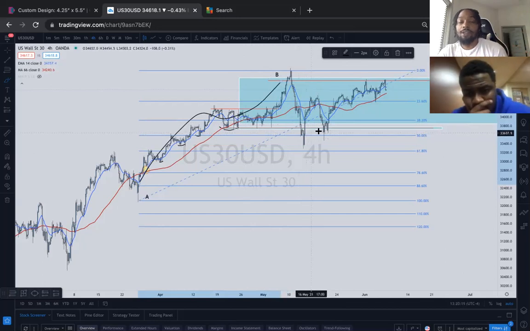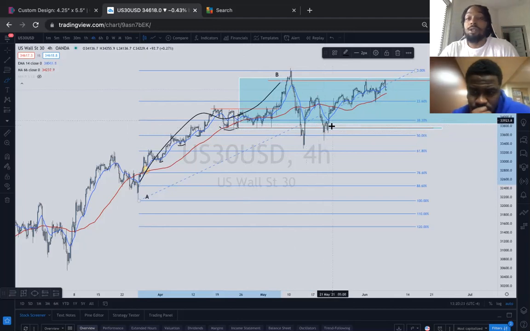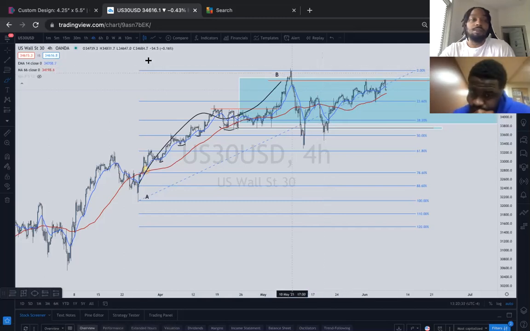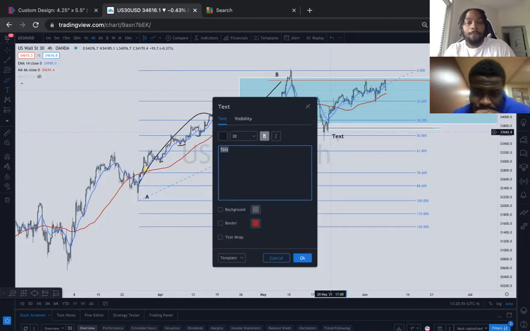So it came and made that true lower high point. And that's when you can really take advantage of certain opportunities back to that upside, looking for that negative 27%, or to at least test that 0% where that point B is, because this is going to be that true point C.